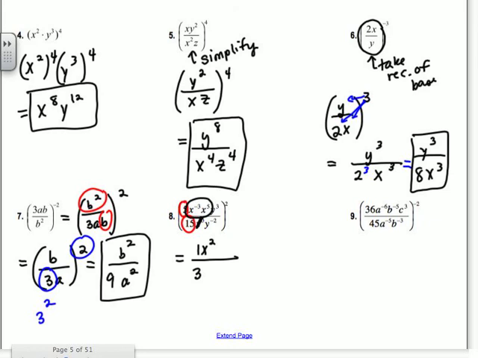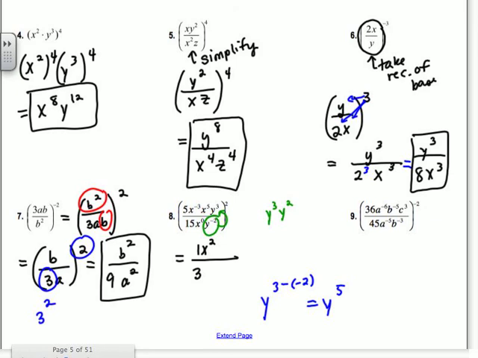Now my next ones, I have y cubed over y to the negative 2. Okay, you can do your subtraction rule. It'd be y to the 3 minus a negative 2. You'd end up with y to the 5th. Do you guys see that it would be y to the 5th? Another way you can think of it is if you have anything to the negative power, just bring it to the opposite location and make it positive. So on the top, I'd have y cubed and y squared. So it'd be y to the 5th.